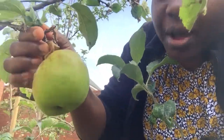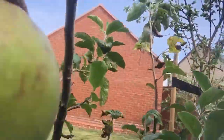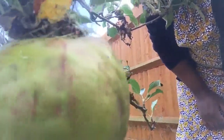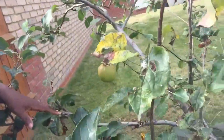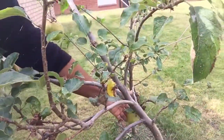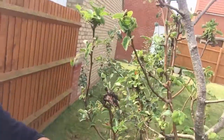This apple is for apple pie. So this apple is good for apple pie. They are always big. It's another one that is huge, very huge. It's a very big apple. That one is for apple pie. On this tree, I've got only two apples. As you can see, that one and that one there, only two apples came, but the rest all dried out from the sunshine. So this one doesn't have.